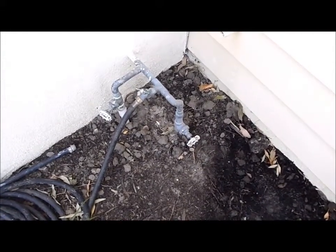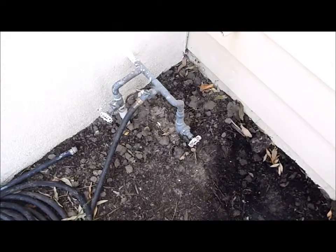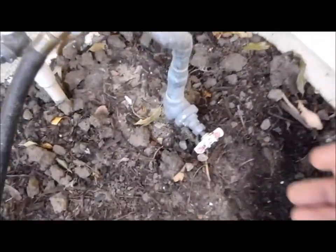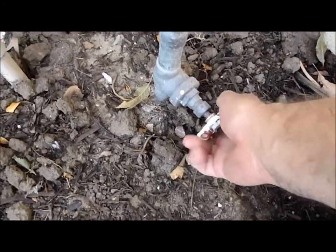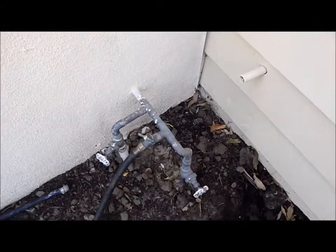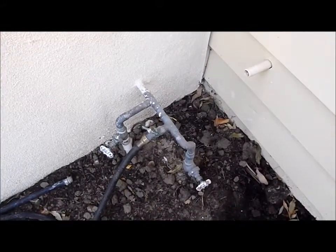I'm going to go over a couple things. One is how to shut off the water. At the very front of the house there's a valve here, and you can shut the water off by turning this valve, and that'll shut off all the water in the house. The next thing we're going to look at is how to shut off the gas.